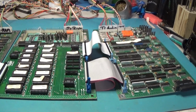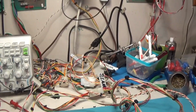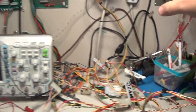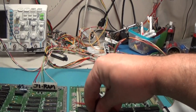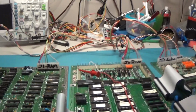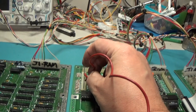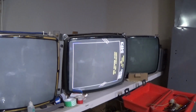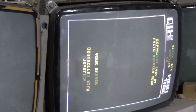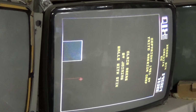Okay, we're all hooked back up. Let's fire it up and hope we get some sound. And I do need this thing to cycle through. Remember, five taps. And we are at the setup menu. So 5 taps on pin 1. 1, 2, 3, 4, 5. Will we have sound? Yes. All right. Complete.